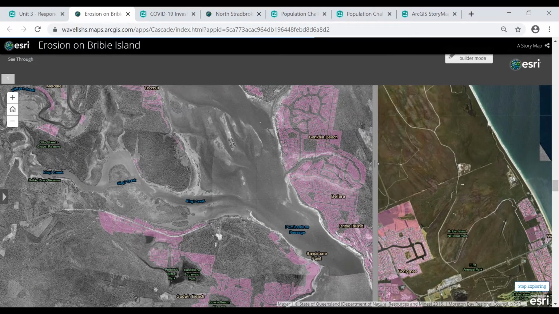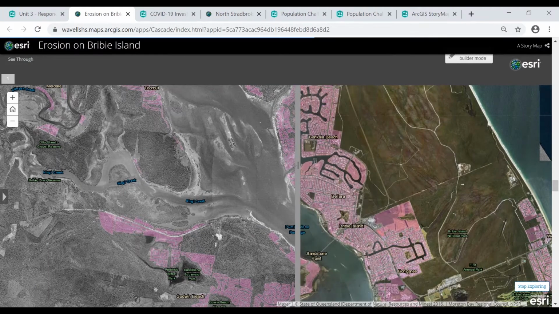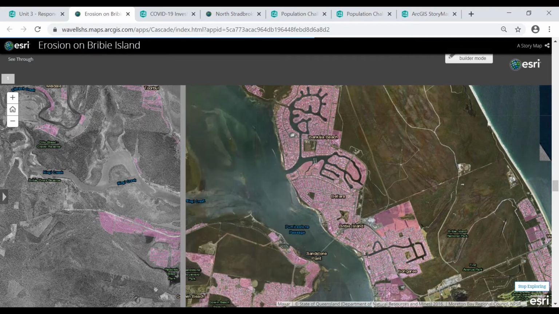If you look at Bribie Island and Pumicestone Passage, the bridge appears, and the bridge was built in 1963, I think a year before I was born, and really hasn't changed at all. So it's still a single lane each way, and quite an old bridge. So there's lots of traffic issues with regard to that.